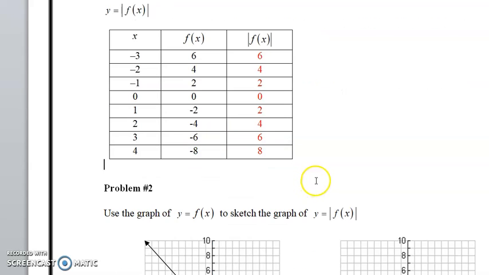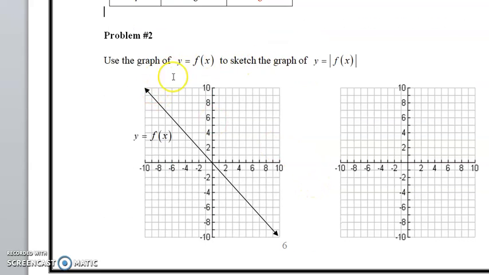Okay? So let's look at these graphs here. So it says use this graph to sketch this graph. So I know what this function is, but they're just giving you the graph. You don't have an actual function. You're not plugging it in a calculator. But what it means is anywhere you see any negative y values, they have to come out and become positive y values. So this line here, going decreasing, what's underneath the x-axis is going to come up like this.